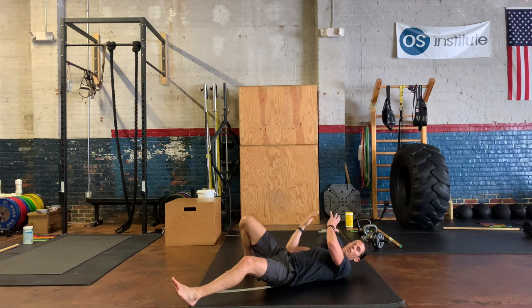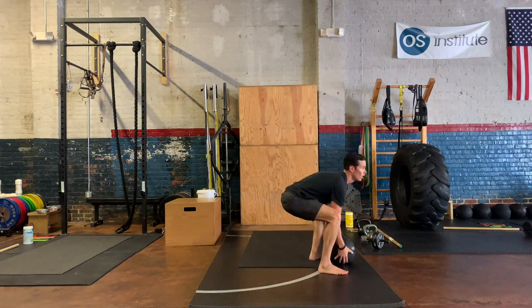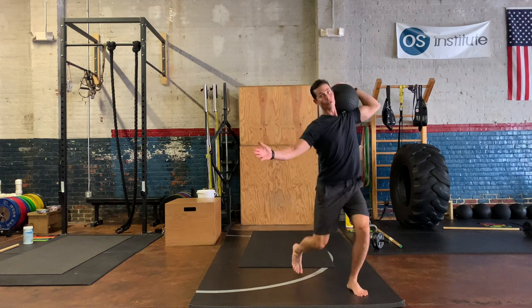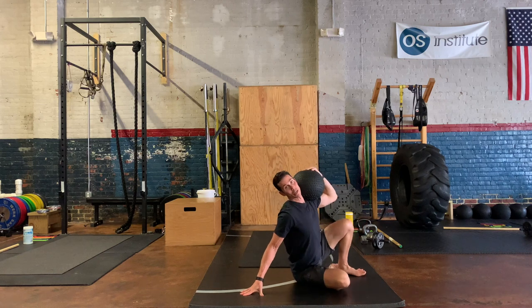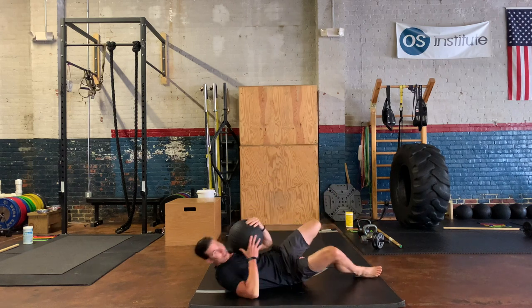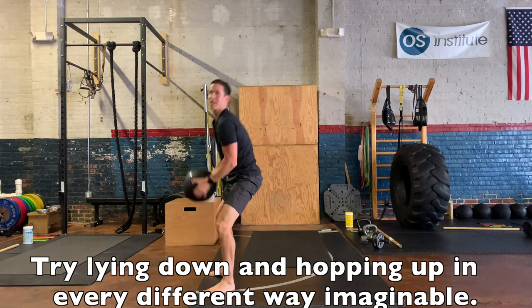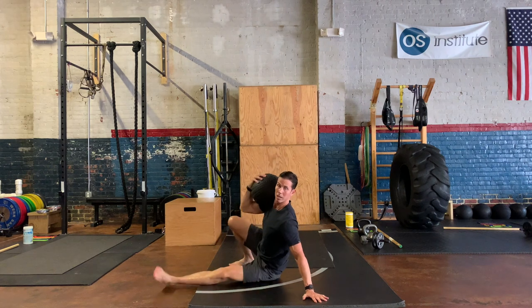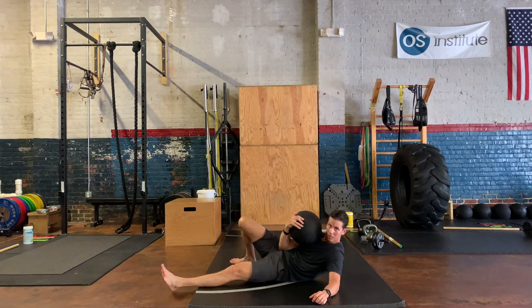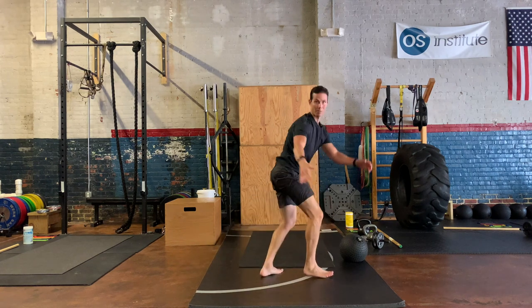When you get down to your back, we're going to hop it off, pop back up, and do the same thing. Let the other shoulder play. And again, there's no one way to do this — in fact, you can explore every way possible to do this. When you lie down, pop back up. You can make it kind of a game. How quick can you get up off the hot lava floor? How smoothly can you lower your body down without crashing into the earth? How many ways can you get back up?